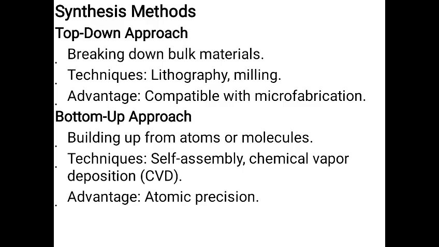Synthesis methods. Nanomaterials can be synthesized by following either a top-down approach or a bottom-up approach. Under top-down approach, we have breaking down bulk materials, and the techniques followed are lithography, milling, and advantages include compatibility with microfabrication. In bottom-up approach, which includes building up from atoms or molecules, the techniques followed are self-assembly, chemical vapor deposition, and advantages are better atomic precision.